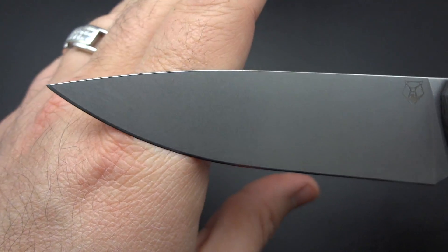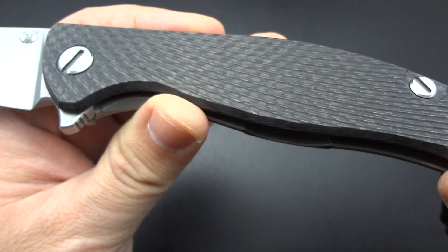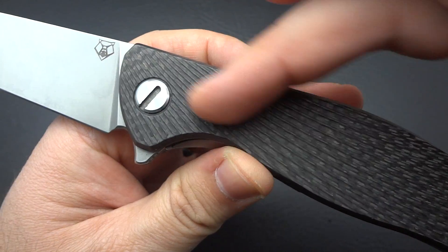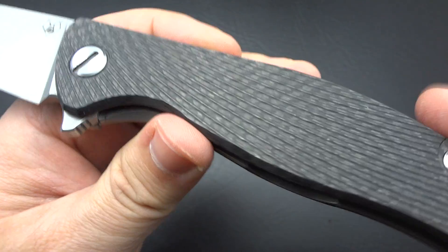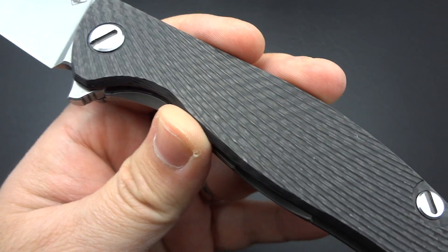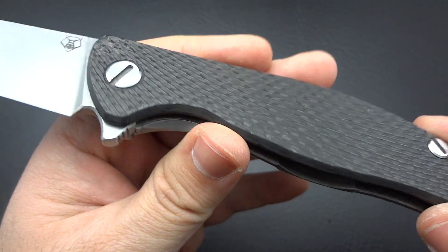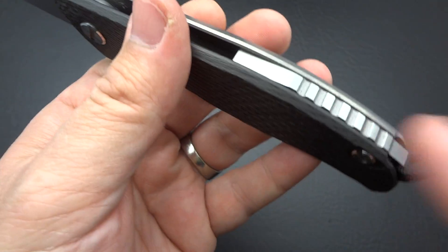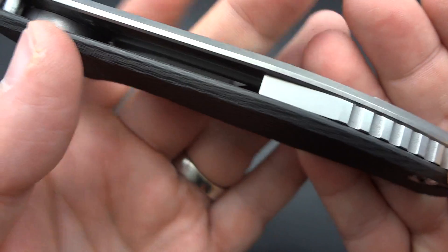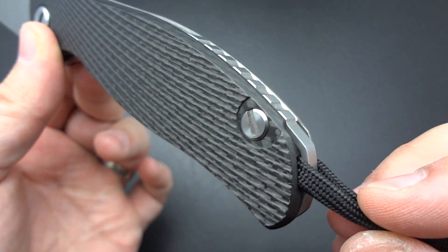There is a beauty to its simplicity. I love this pattern that's been carved out of the carbon fiber. Realize how hard it is to get a pattern to come out this clean and nice in carbon fiber. You see it a lot in G10, but it's really hard sometimes with the weave pattern in carbon fiber to get such a clean and consistent look where it doesn't create the optical illusion of looking choppy or uneven. They did a beautiful machine job on this. The backspacer on here — another thing of beauty.